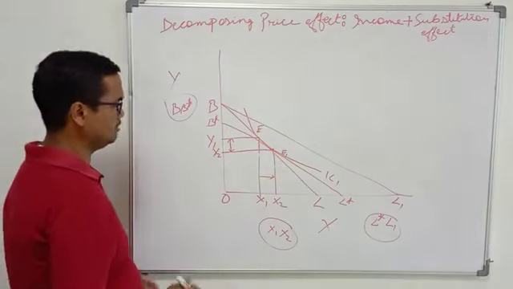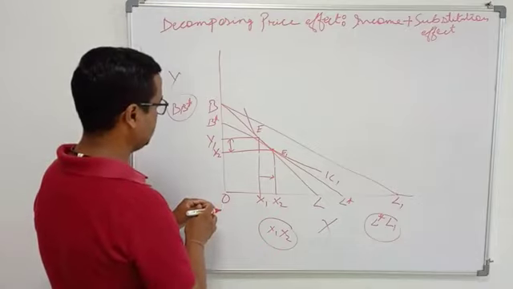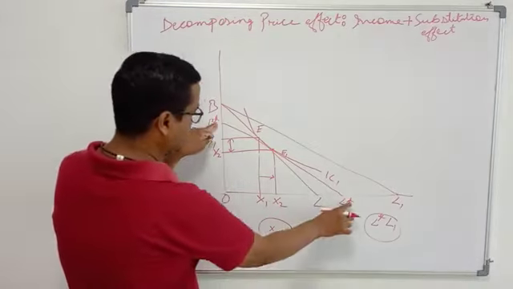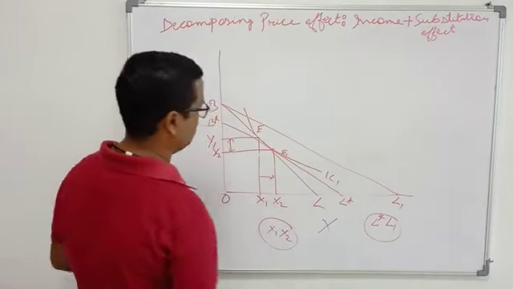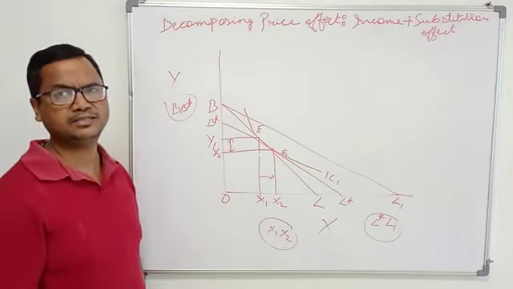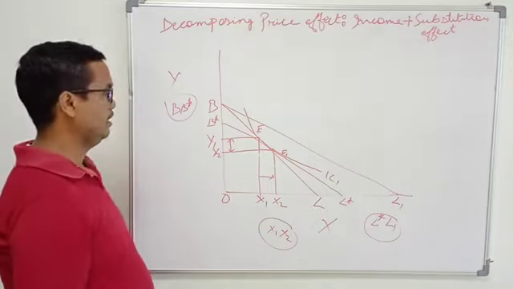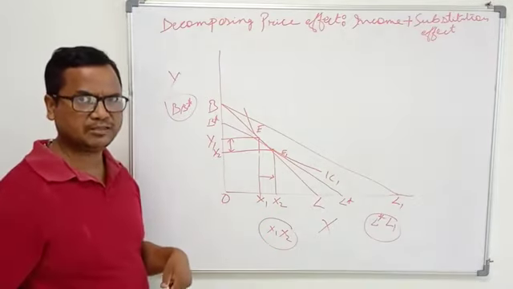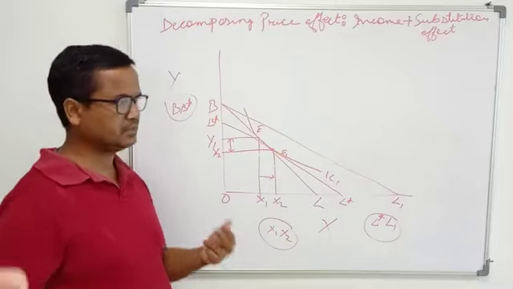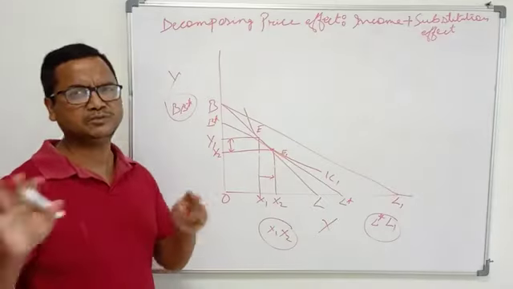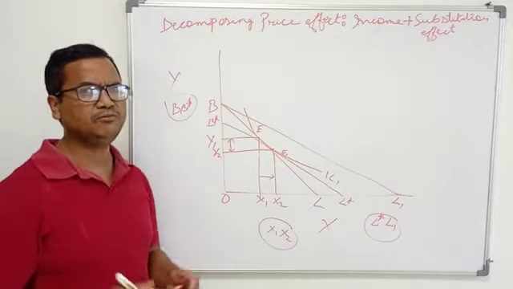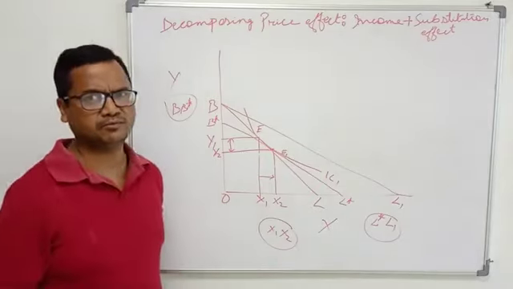If we repay the consumer the money already taken away from them, then this B star L star budget line will shift to BL1, isn't it? Yes. We were taking the money initially. Why were we taking the money from the consumer? Because we wanted to nullify the impact of the increase in real income. Now we want to give back that amount to the consumer.